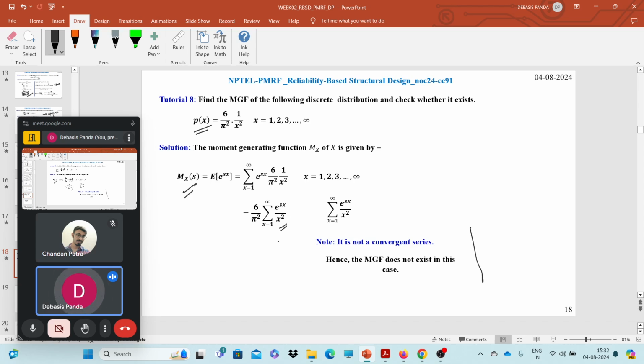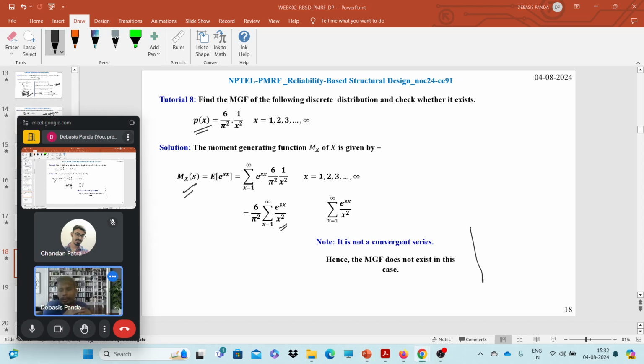Okay, so this is all about the moment generating function. Do you have any queries related to it? Please ask me, or if these things are clear, then we will move to the next topic. Just recall what we have solved: problems on how to formulate the moment generating function, how we can calculate the moments from it, and when we will have the moment generating function and what the criteria are. This is a topic from which assignment questions as well as final exam questions may come. So that was the first topic of today.